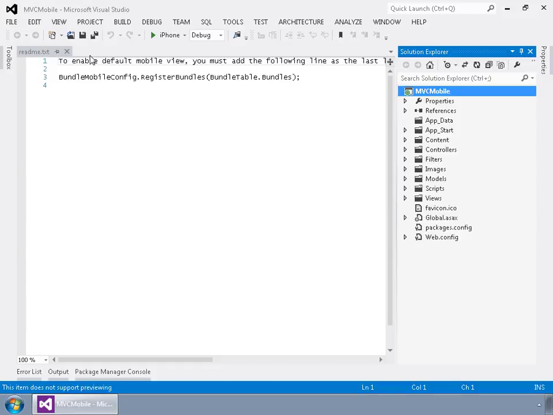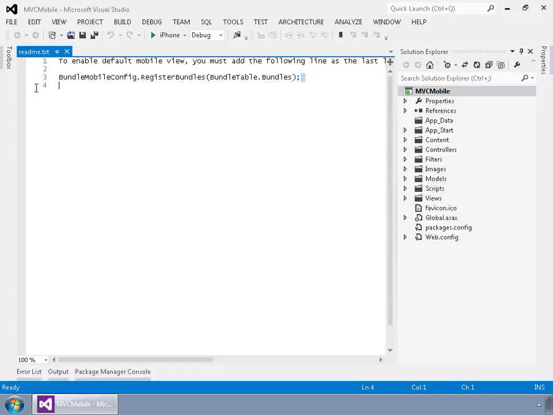Now what's really nice about the latest and greatest version of that, it actually tells us to enable this we need to do this, and this, if you went through some of the other chapters, you'll recognize that that is a configuration file that is well known to those of us that do MVC all the time.